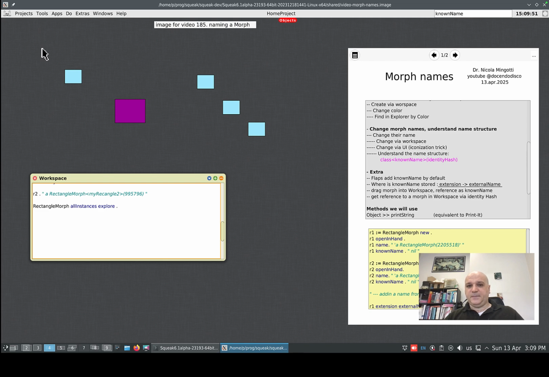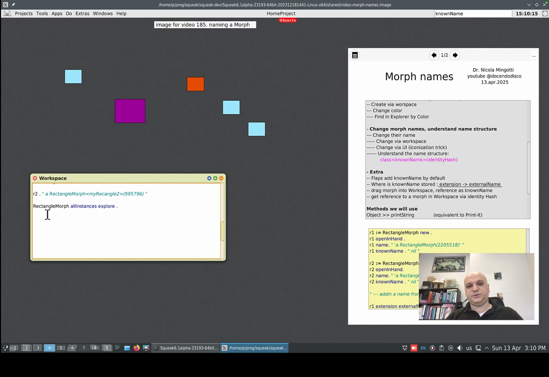Another thing, suppose we want to be able to reference this morph in this workspace, okay? Let's change its color, I don't know, to red, or orange, just to be able to call it. So this orange morph, we want to do something with it inside the workspace, excuse me.